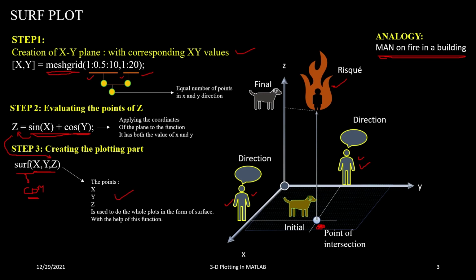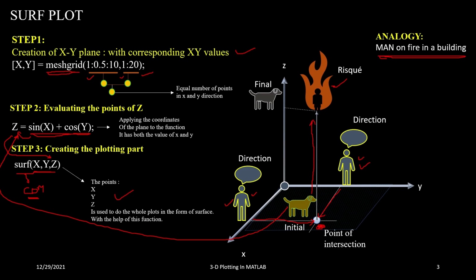So the instructors give instructions to the dog. Here we are using the dog to follow the instructions. First it will try to locate where the person's x and y coordinates actually are. Then using some function, it will evaluate this and try to calculate the height at which the dog should go. This height represents the value of z, and we have the final value of z. Then we are able to locate that person in a three-dimensional plane.